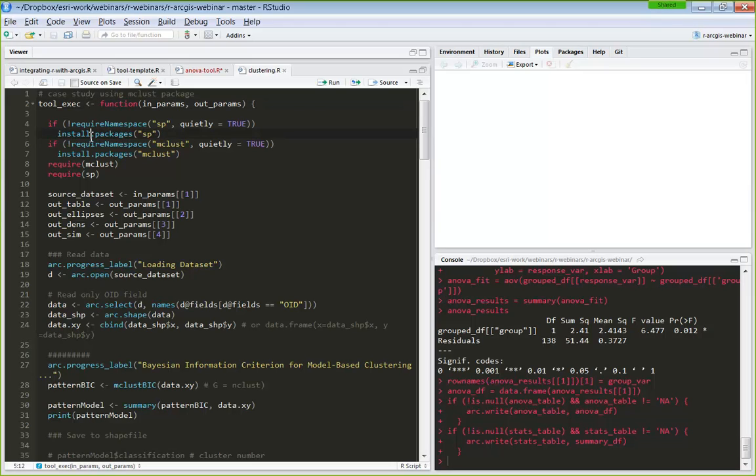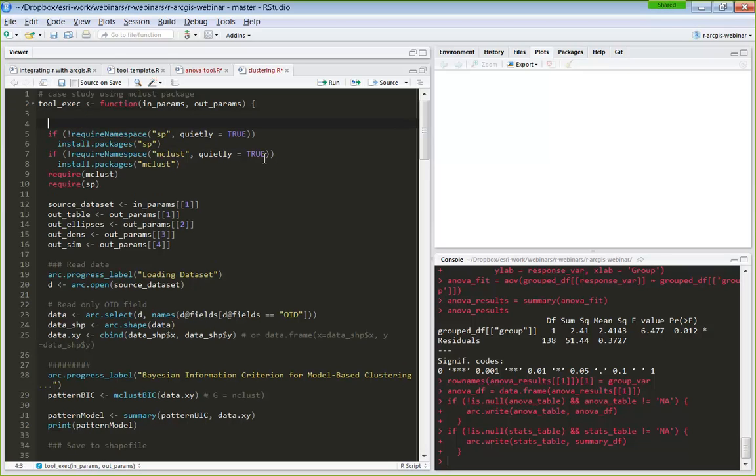But as long as you're consistent throughout your script, I don't see a problem with using either. Just try to make sure that you're using the same one consistently. And also, if you're an RStudio user, a nice shortcut for the arrow is to do Alt-dash. You get an arrow right there. So that's just a little tip.